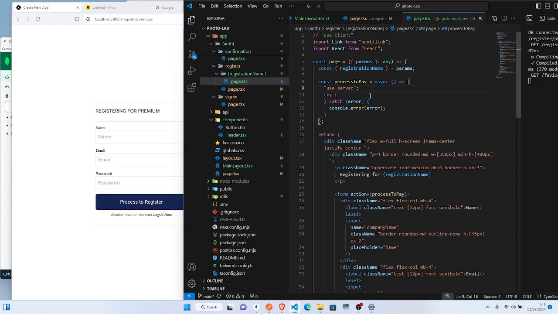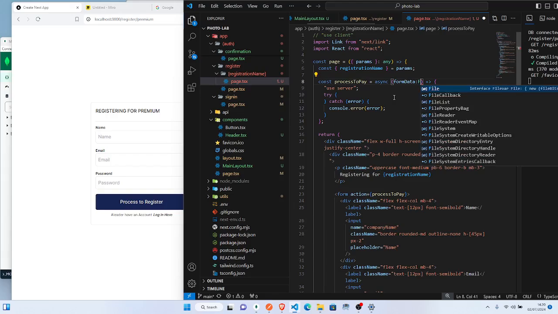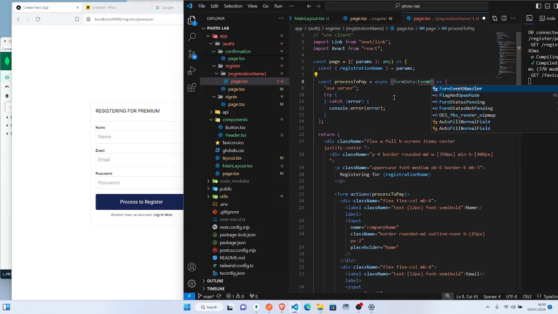Okay, now the next thing we need to do, like I explain, na to make sure say we dey capture wetin we enter here. So make I say form data map to form data.